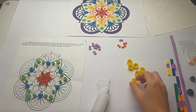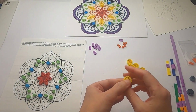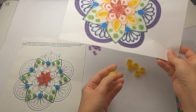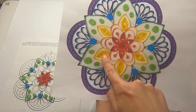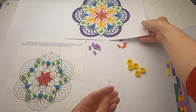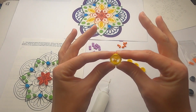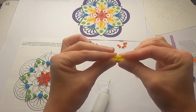Once we've curled all the number 7 coils, we are going to do something similar to the red ones. As you can see, it is a shaped coil, but instead of having only one point, it has 2. So it's sort of an eye shape. And for that, you just hold it like that and you pinch both sides.